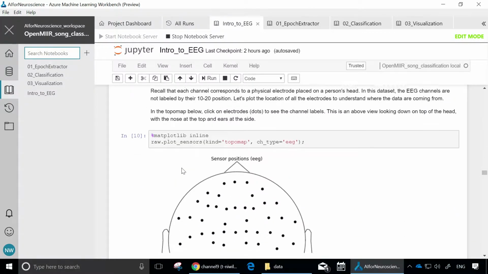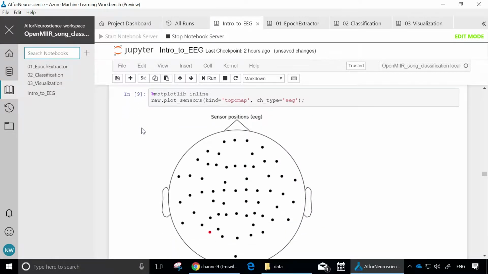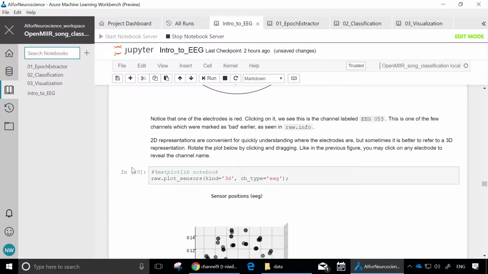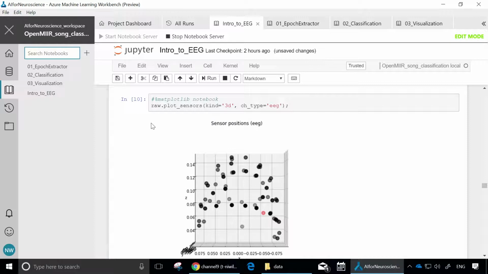But one cool thing, let me just show you this, is that you can also visualize things like the electrode positions. If I had this as an interactive, you could click around and see what the electrode names are. Right now, just to keep the notebook fast, I don't have it interactive. But you can enable the interactive one by uncommenting this line. And you can drag this around and actually see the 3D shape of where the electrodes are on the head, which is very convenient.